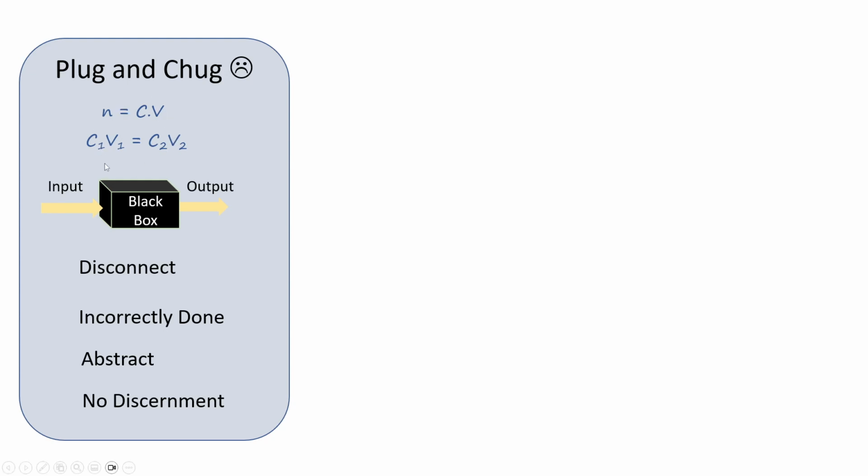Now, you're probably used from your training at school and other courses to think in terms of equations, think in terms of these C1V1s and CVs and things, but they really do create a disconnect for you. They're often incorrectly done. We see people putting the wrong thing on the wrong side of these equations a lot. And that's because it's a very abstract approach.